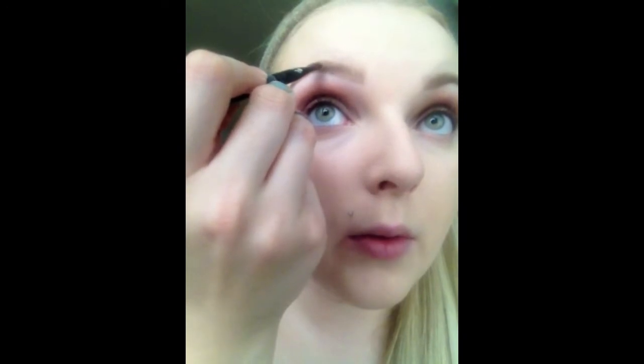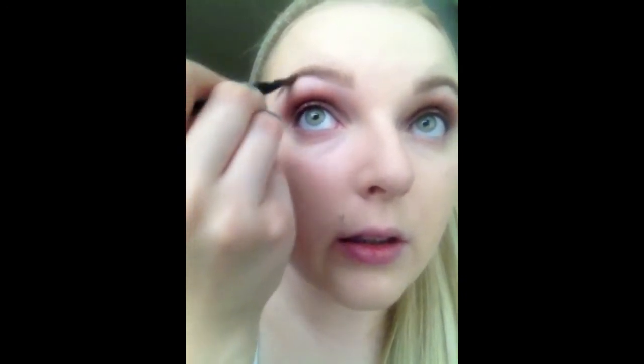I'm going to be using the e.l.f. angled brush here and taking the darker shade and packing that powder in the arch. And that's really going to deepen that and define it from the front of the brow, which is supposed to be lighter. And you'll see the difference here in a little bit. As you can see already, it's definitely darker towards the end, and it does the whole ombre effect in the front. I'm going to do the same thing on the other side.